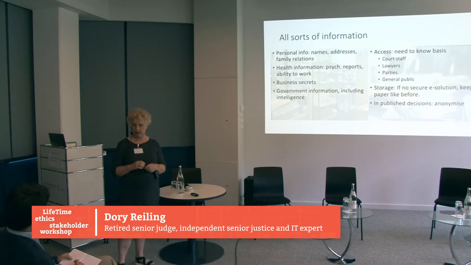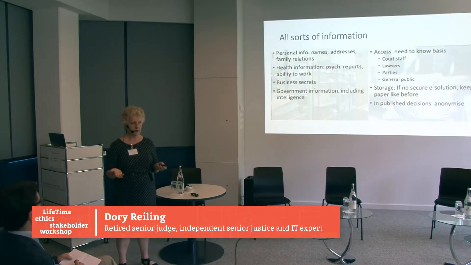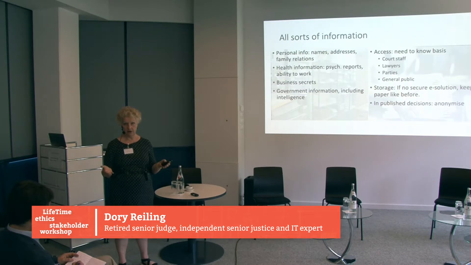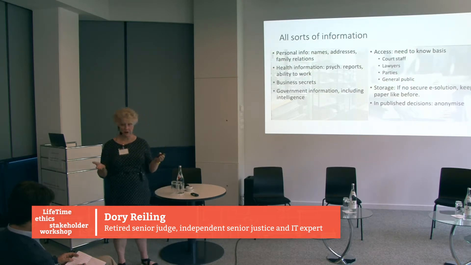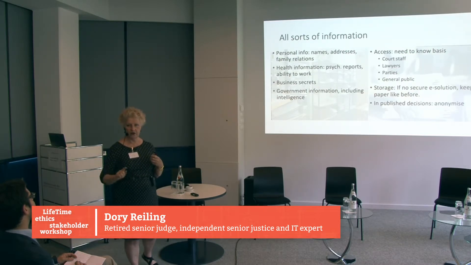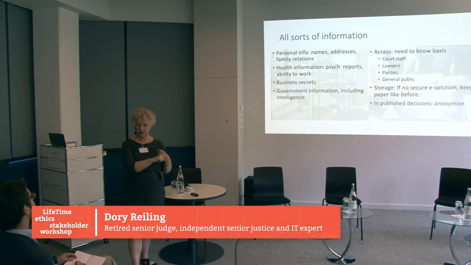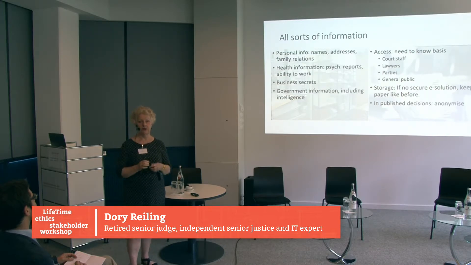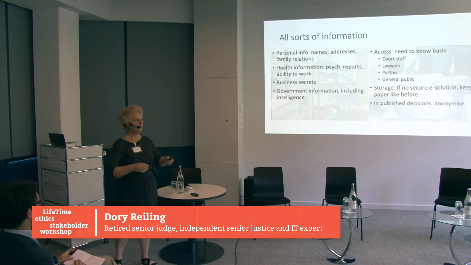Then we have the general public. Courts are a public institution and the outcomes of what happens in courts should be public. The general public should be able to see what courts do and what the outcomes are. There are some constraints to that — one of them is the constraint in Article 10 of the European Convention on Human Rights on private life. You have no need to know that your neighbor has had a divorce. You have a need, maybe, to know that divorces are conducted properly, but that's not a need you have specifically. So you don't get access to that information. Need-to-know goes through all these access issues.